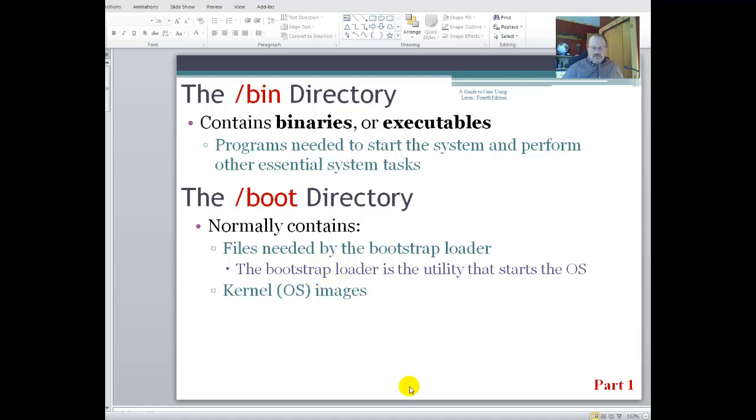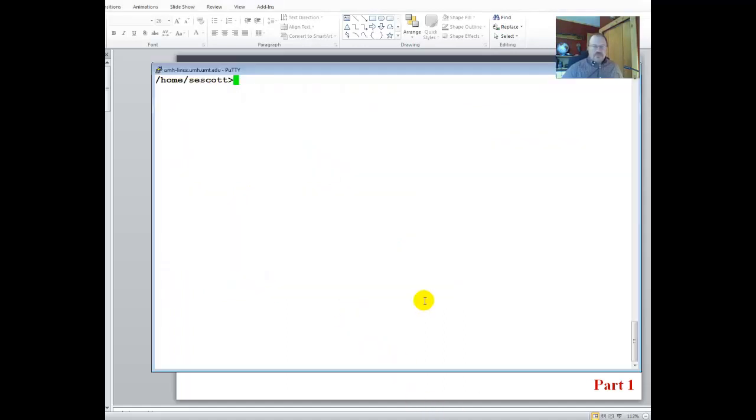Now let me go to Linux, where I've logged in. Notice that I'm working on two screens, so I'll bounce back and forth. That / directory means the root, and then home is a directory below that, and all of us users are below that. CD is how you change directories.